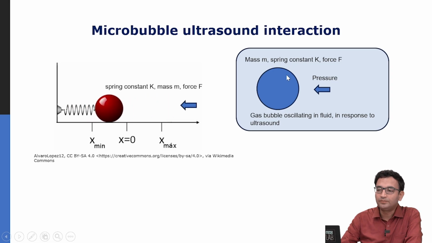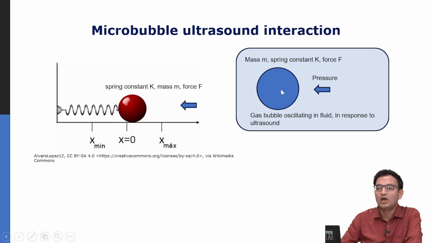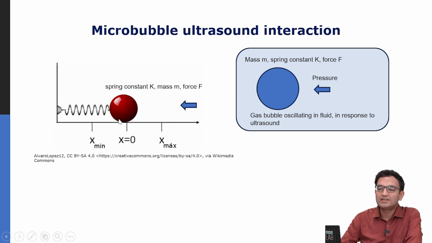When you compress the bubble, you also compress the gas which is inside the bubble. And when you stretch the bubble, when you expand the bubble, you rarefy the gas in there. So there is a certain stiffness or spring constant of the gas, which is analogous to this harmonic oscillator. And the ultrasound pressure, which is also typically a sinusoidally varying pressure, is analogous to the sinusoidal force applied in the spring mass system. Now we understand the physics of the spring mass system pretty well, so we can also derive some formulation for the physics of oscillating gas bubbles in response to ultrasound.